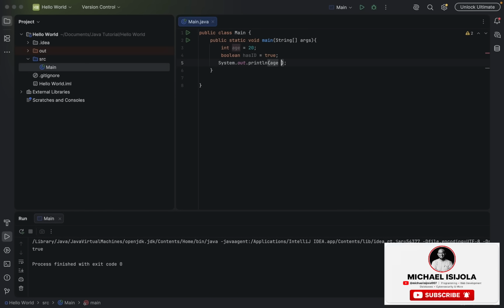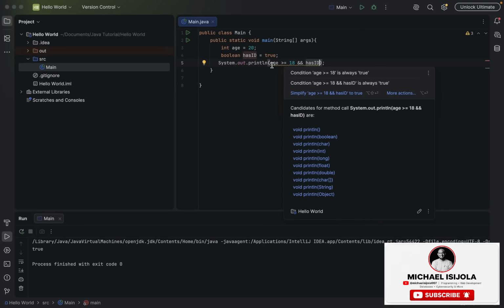We want to check if the age is greater than or equals to 18 and hasID. If we run this method now, it's going to give us true because age is greater than 18, even though it's not equals to.